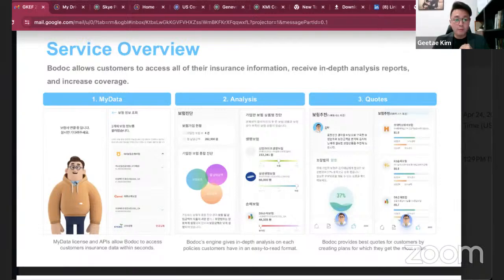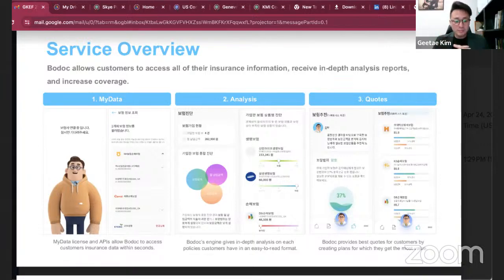And there's only a handful of companies that have this My Data license. We are very lucky to be one of the first companies to ever get this license in 2021. That's when the new law was passed. And I was actually one of the people that was sort of crazy enough to convince one of the members of the Congress in Korea to put the law together and to actually pass it.